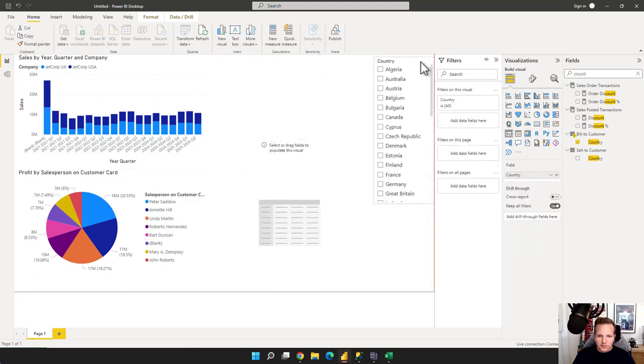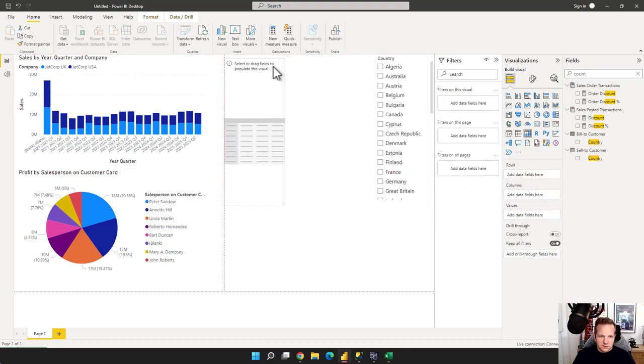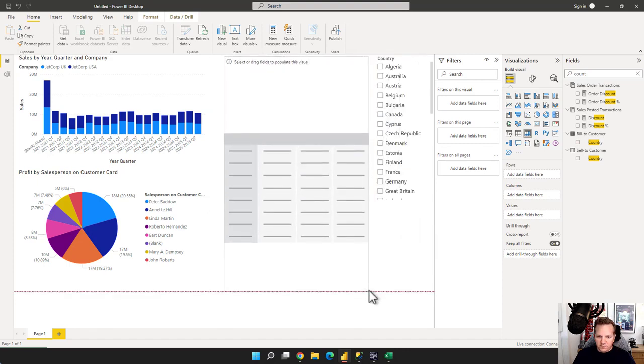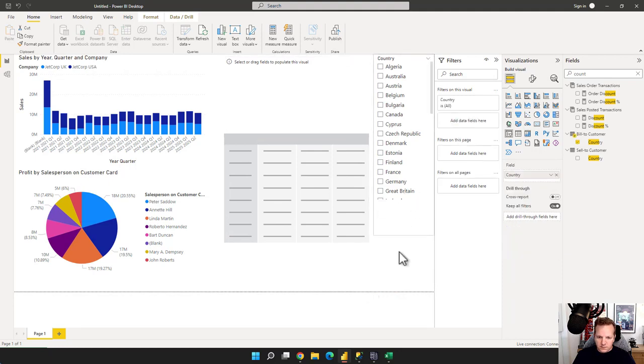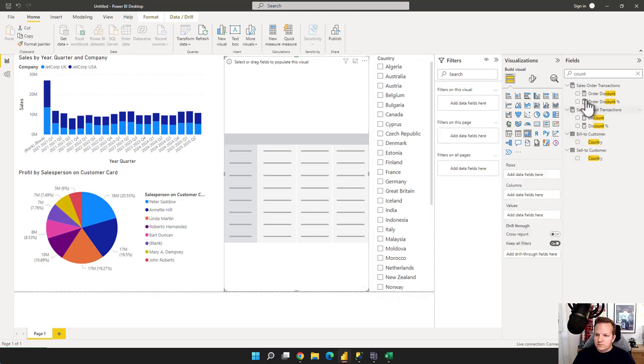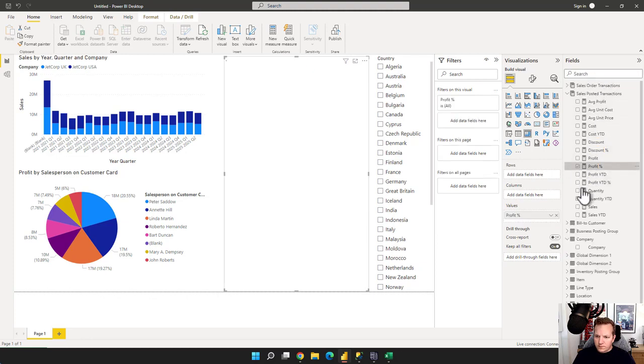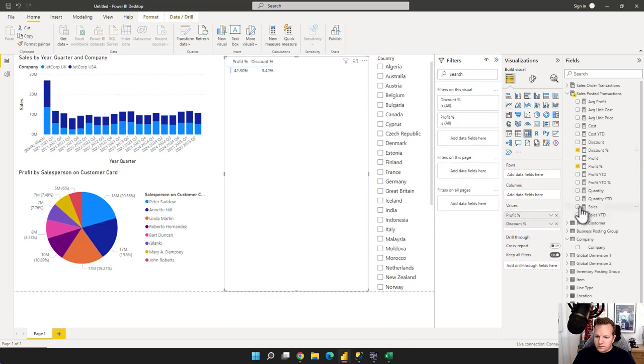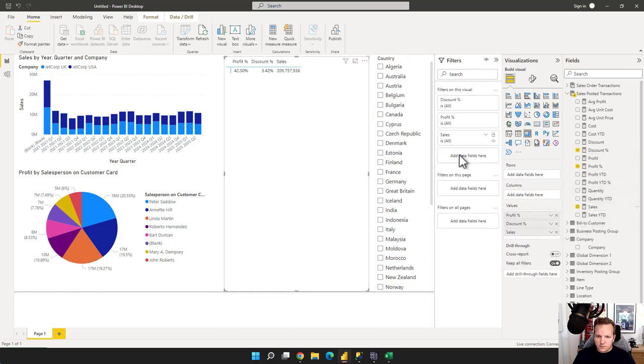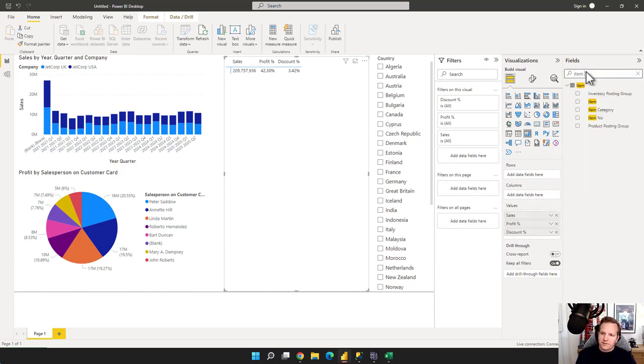And a little pivot table on there, so we can do some item properties, maybe some sales and profit per item category.